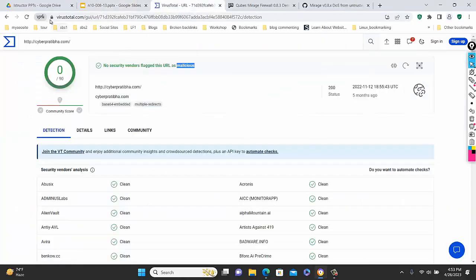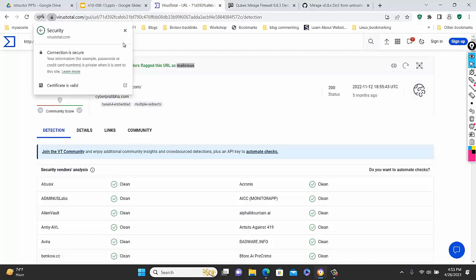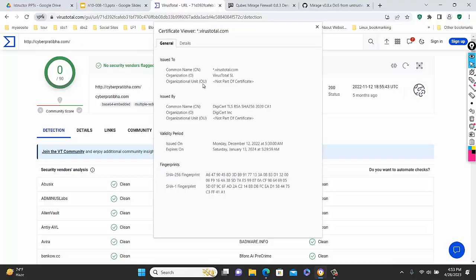Like this is VirusTotal. Here is the padlock. You just click on this and click on the secure connection. When you click on the connection is secure, you can find a certificate issued by a CA: DigiCert TLS RSA, and this is the CA.